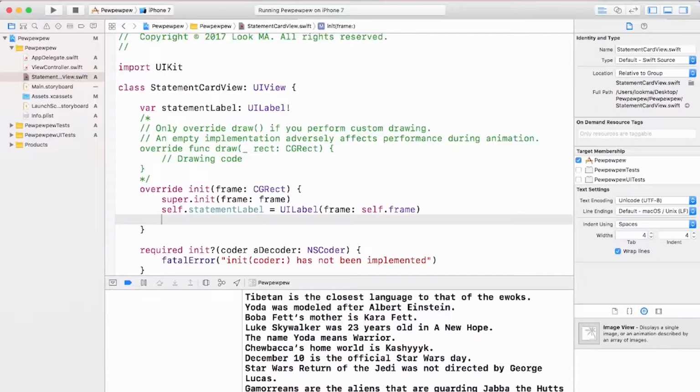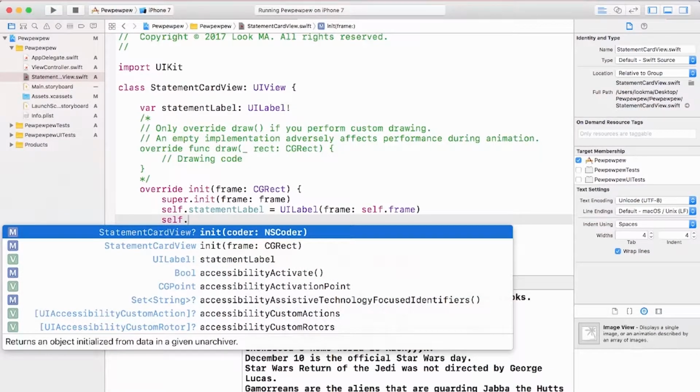I also want to set the background of my card to be a specific color. By default, the background is going to be clear, but in this case, I want the background to be white. This is the great thing about having the UIView parent class, is that Apple has given us all these properties that we can set when we need to. So in order to set that, I'm just going to go self. And if I hit the dot, you'll see all the different options that is provided for me.